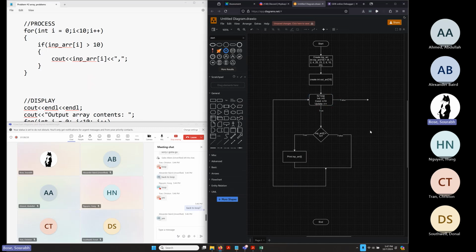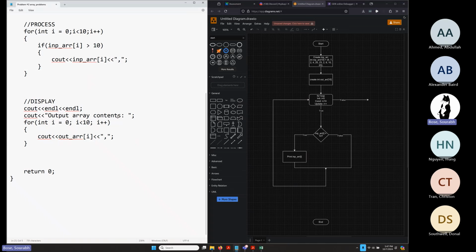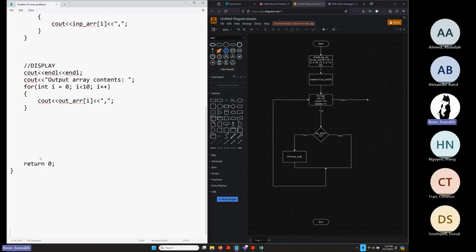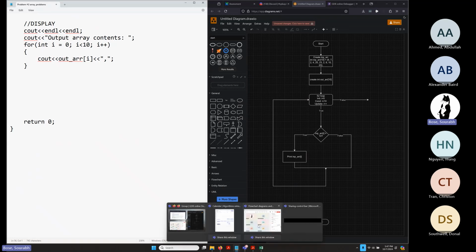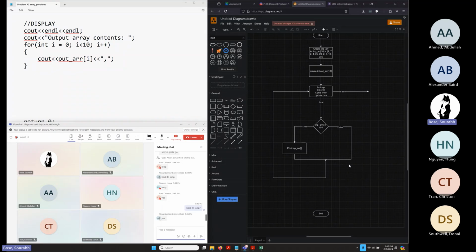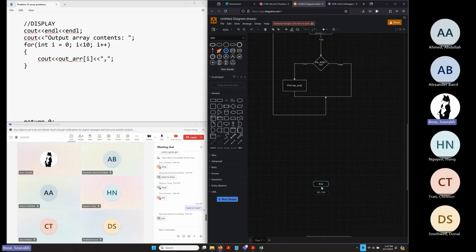Okay. Hope this loop makes sense. And now, when will this loop end? This loop will end when i becomes 10. Once this i becomes 10, you will now go to the display block, right? The display block will sort of do the same thing. It will now basically come down here. Let me move this down a bit.